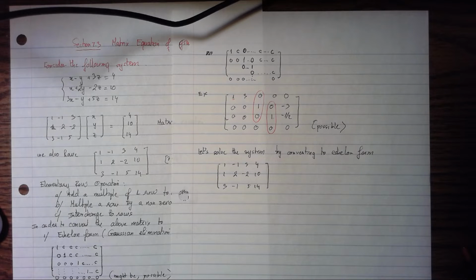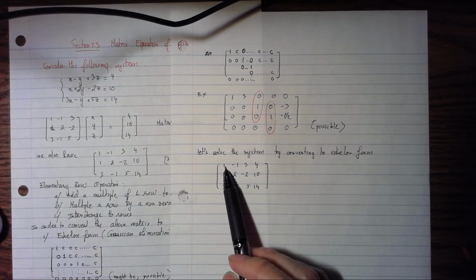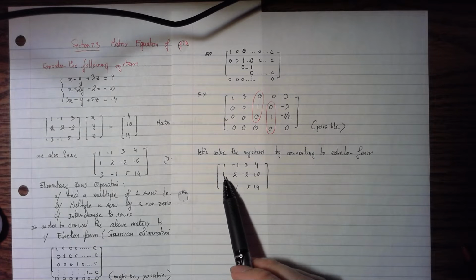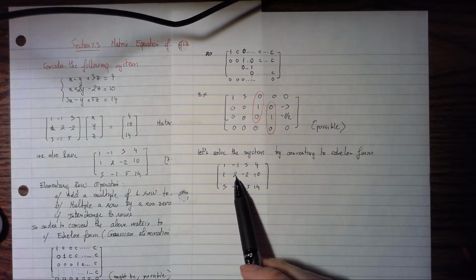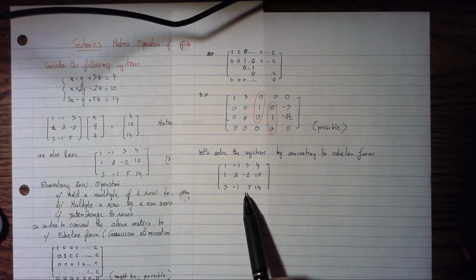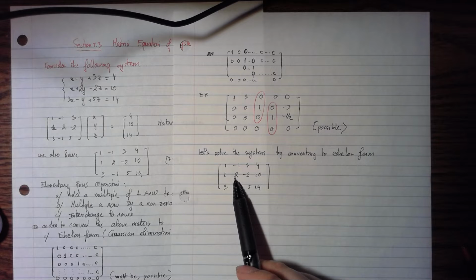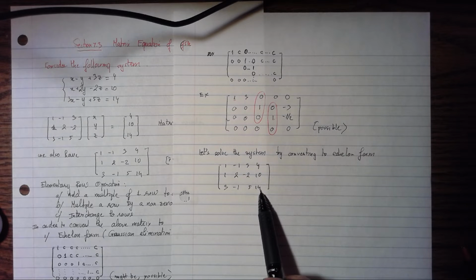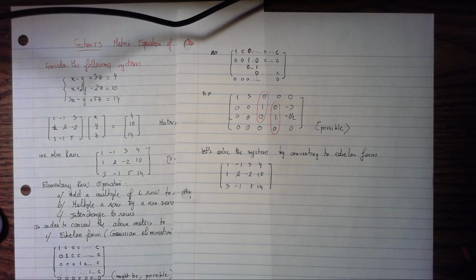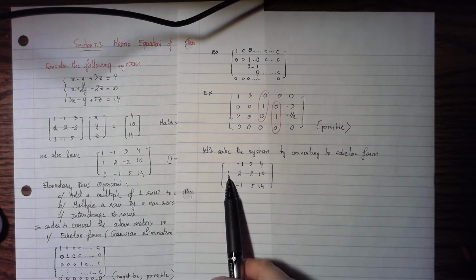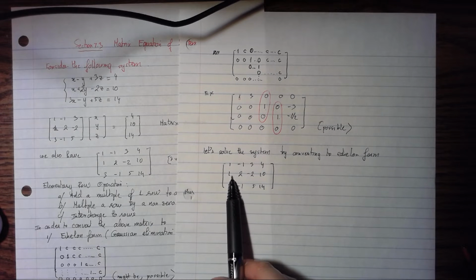So if you have echelon form, it means that number 1 over here looks good, right? It means that below that number 1 must be 0 over here, and the leading non-zero entry on the second row must be 1, and the leading non-zero entry of the third row must also be 1. It must be on the right. Okay, so if you have 1 over here, you must have 1 over here. And you have 0 over here. It must be on the right. So all I can see right now is I can convert this to 0. That's the first thing I'm going to do.